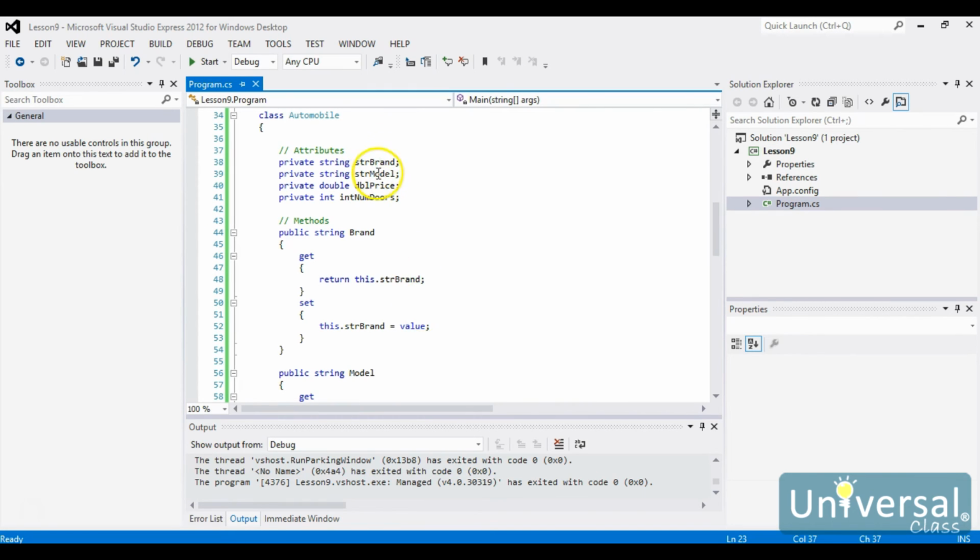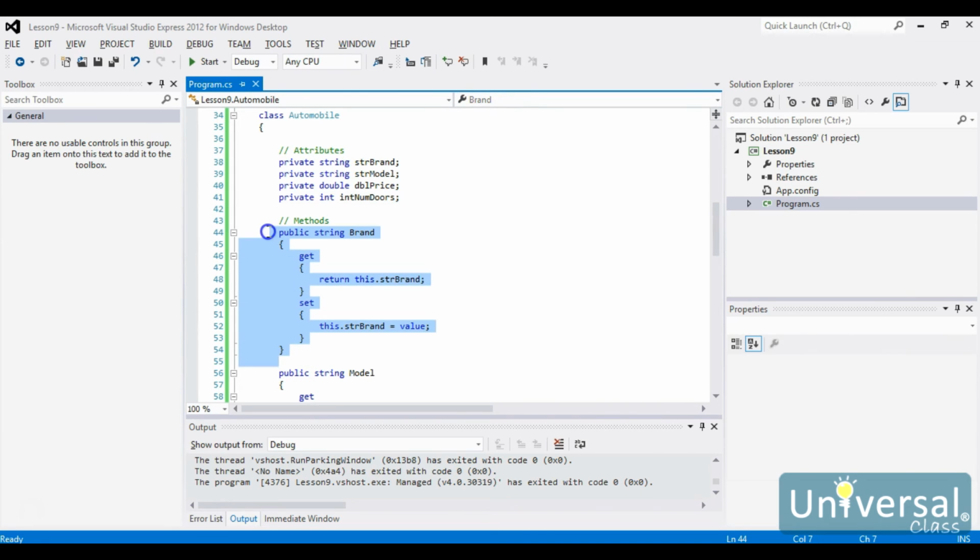So if I were to look at DBL price, that would be the increased price. It's no longer the $25,000 or the $46,000. Alright, I want to shorten my code some, and we're going to do that down here. You'll notice that I still have some values that are set and get methods.